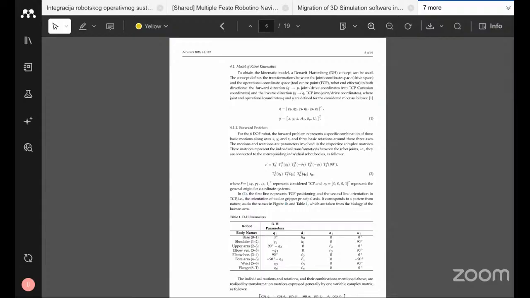So the DH parameter, what is this DH? We already discussed the Denavit-Hartenberg DH concept. Every joint or link can be defined using the DH parameters: Qi, di, ai, and alpha i.